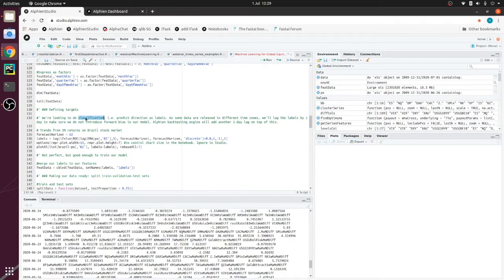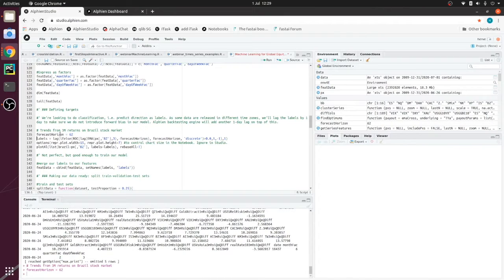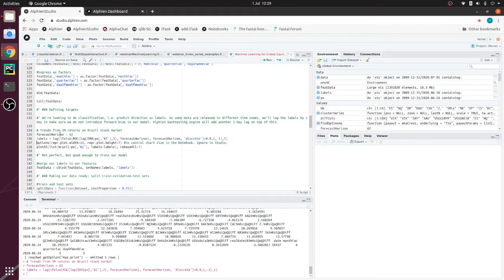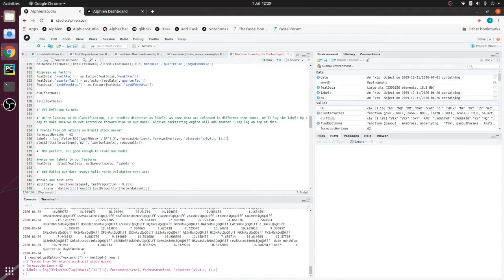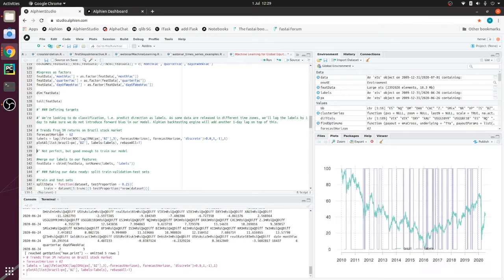So let's just run the example of this label. I am going to look at the trend, 3 months trends in the Brazilian stock market. So as we're talking in business days, 3 months is roughly 62 days. Here I'm defining my label. Let me just run it, and then I'll explain what it's doing. And here I'm plotting my labels. So let's go back to this.